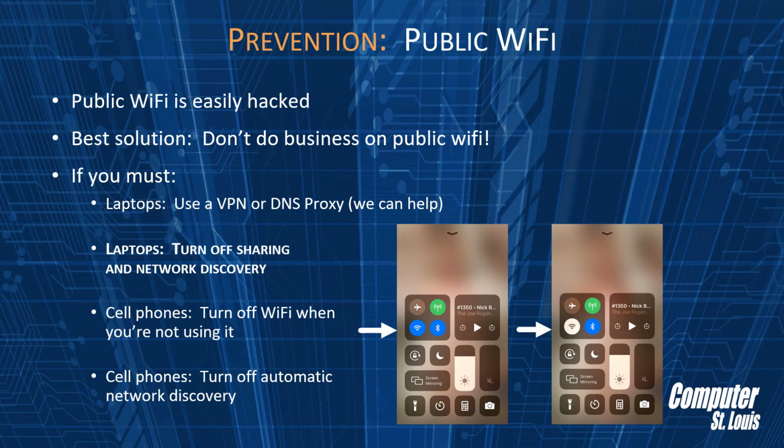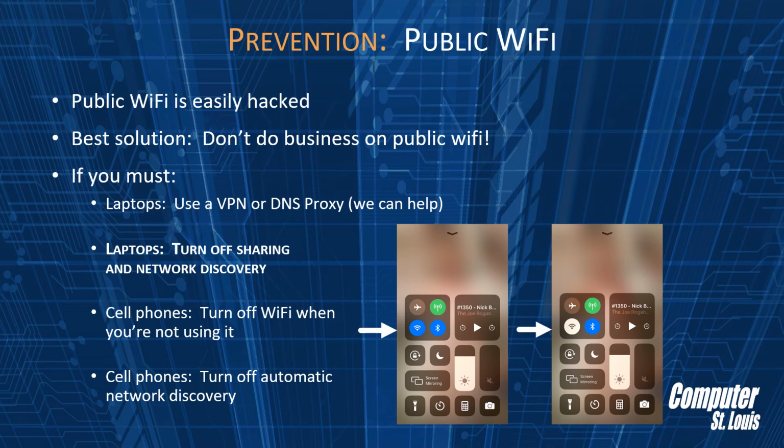I'm picking on St. Louis Bread Company, but we've seen this at a lot of different places, like Taco Bell, fast food places that provide public Wi-Fi. People will come along, they will drop off a little device, they'll plug it in the corner where they find an outlet, and they're basically stealing information from people who connect to it. The best solution is just don't do business on public Wi-Fi. They're easily hacked and they're easily spoofed. It's better not to do business on it.